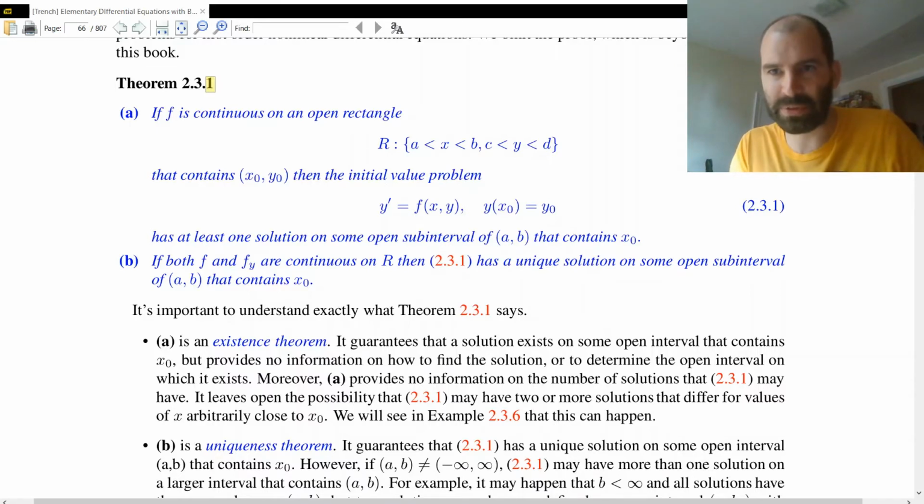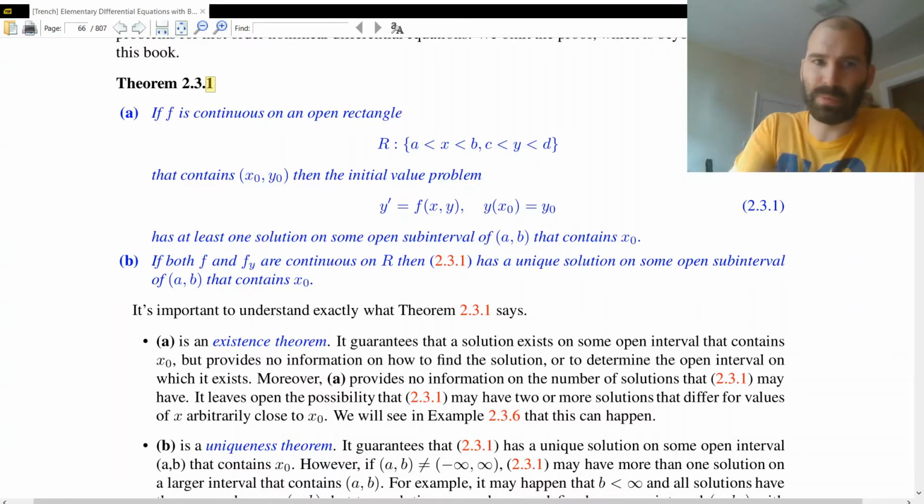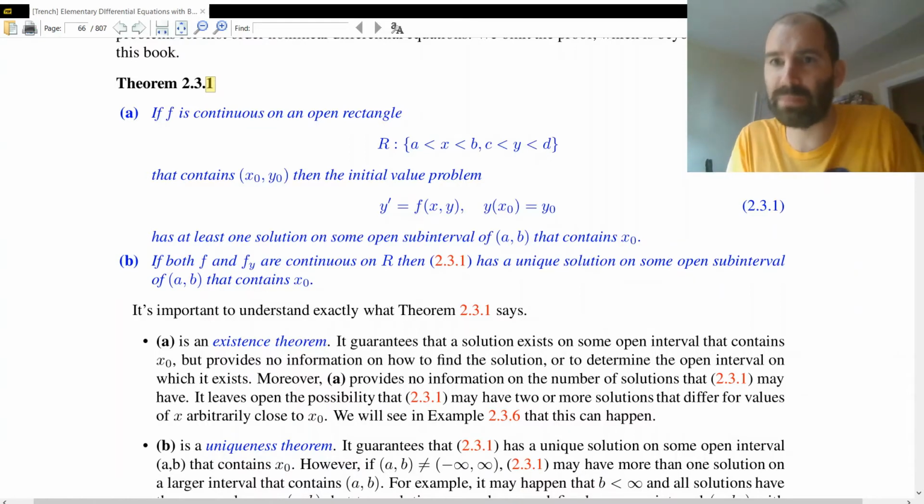So the first result happens to be a theorem that the book is discussing, so they label it 2.3.1. If you scroll down in the book, you'll see 2.3.2. Might be a theorem, might be an exercise, might be an example, something else. But that's how the notation works. The first two numbers are the chapter and the section that we're in.